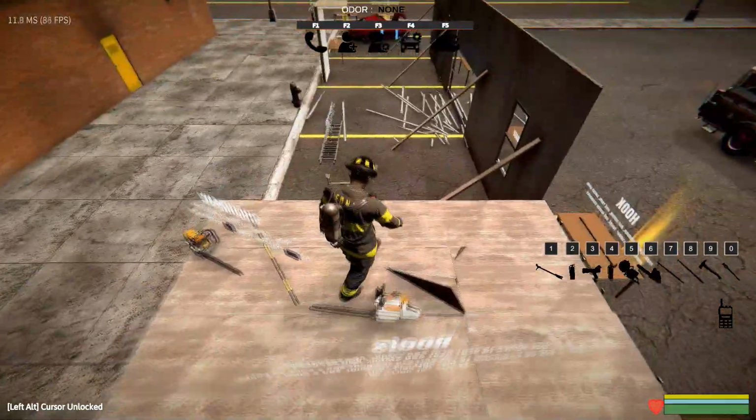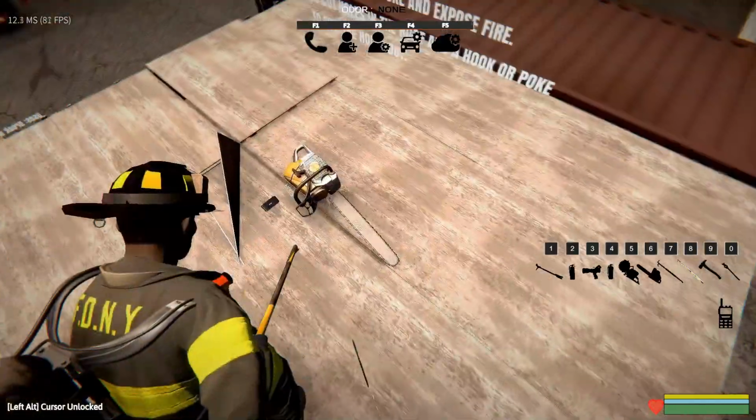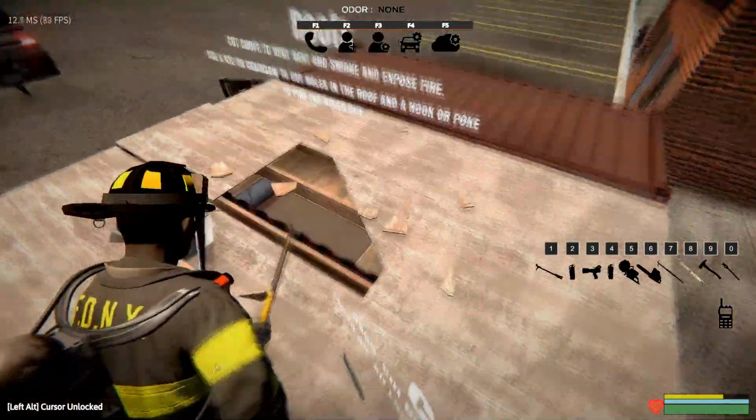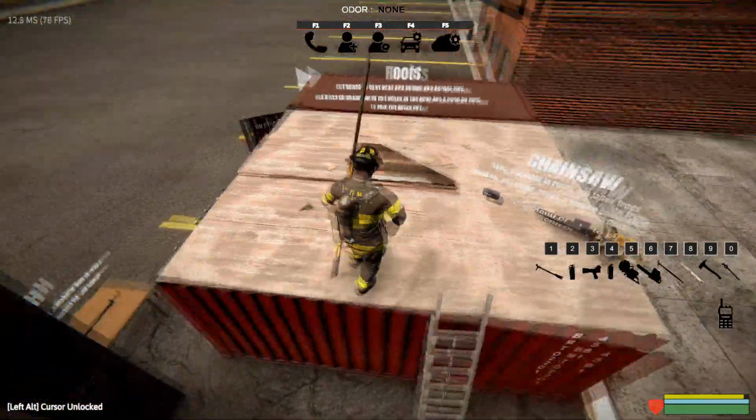So once you make your cut, you'll need to use a pike or a hook to poke out your cut. As you can see, that chainsaw went flying, but we'll have the city pay for that.